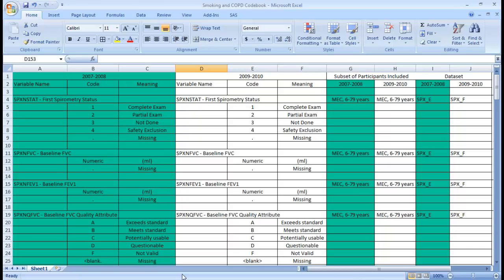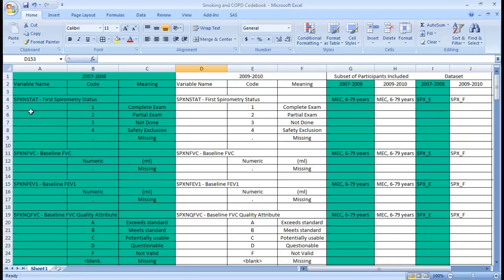To do this checking for my model, I've created this Excel file, and I want you to create the same Excel file for your analysis. You will have this Excel file that I've created, and you can just copy my format. You can just erase my variables out of it and put your own variables inside. Let me just show you what it has inside. If you remember, I'm using the 2007, 2008, and 2009, 2010 data.